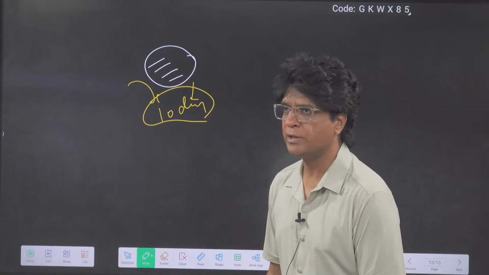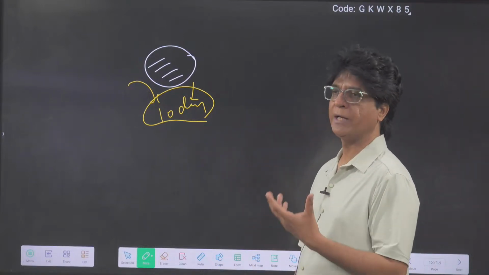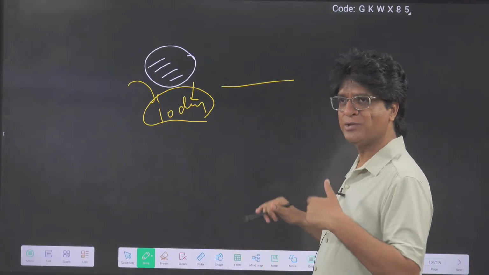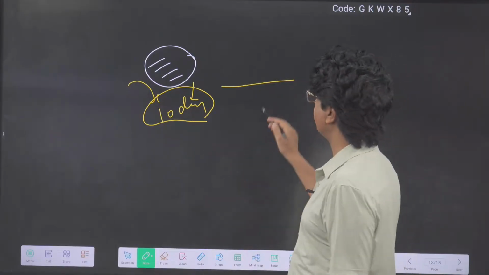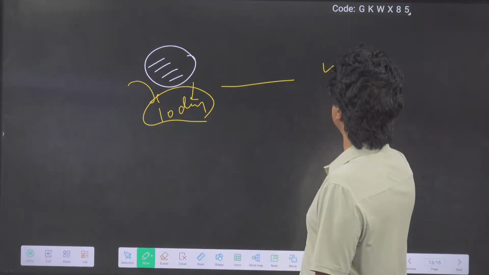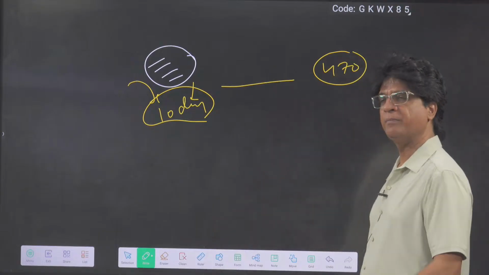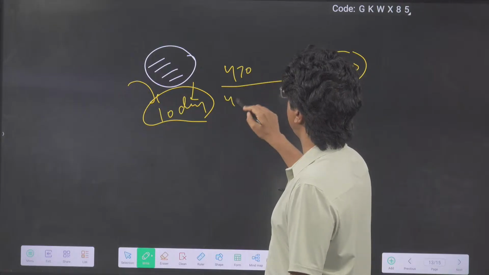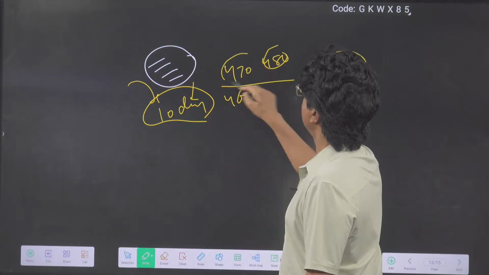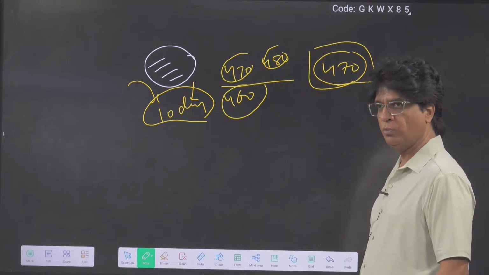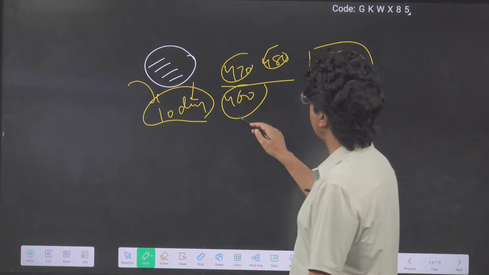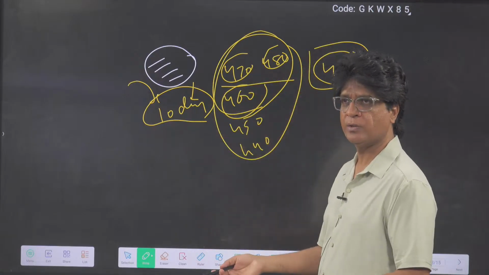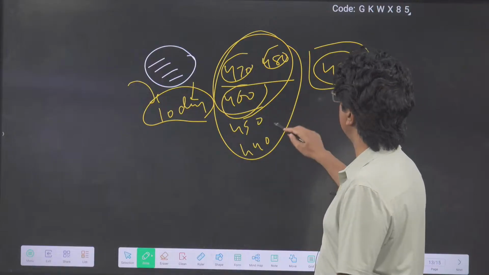Now let me talk to Chatra. Chatra, what happens? Some people take more time. Suppose I'm just assuming this, it is not correct information. Suppose the cutoff is like say 470. Let me assume it, right? And you are getting like say 470, 460, right? And maybe say 480, and it's a tentative cutoff. You are not clear with that, right? So if your scorecard is maybe 450, maybe 440, then you are in hope that maybe I will get a college. If I'll get a medical college, then why should I take admission, right?